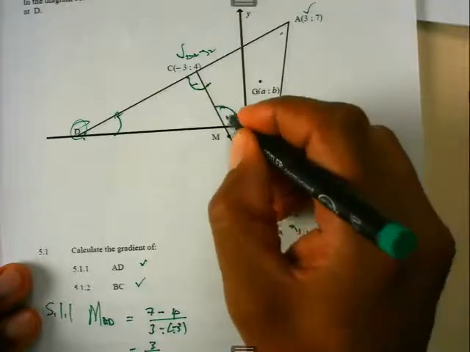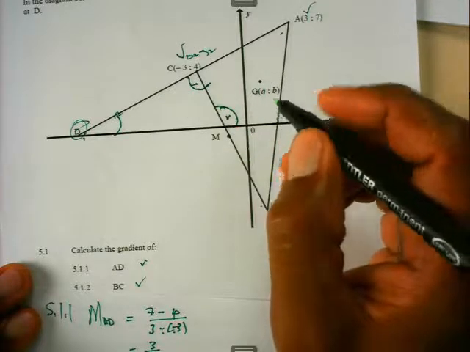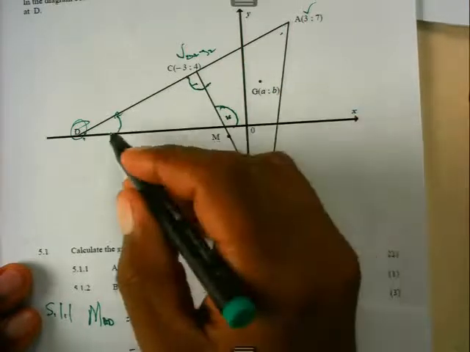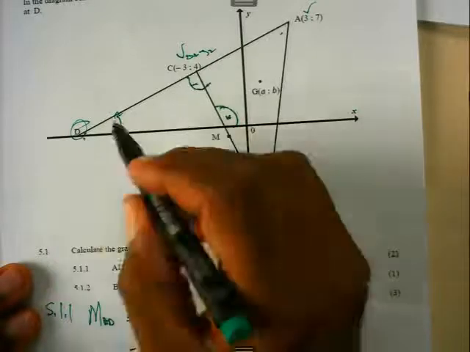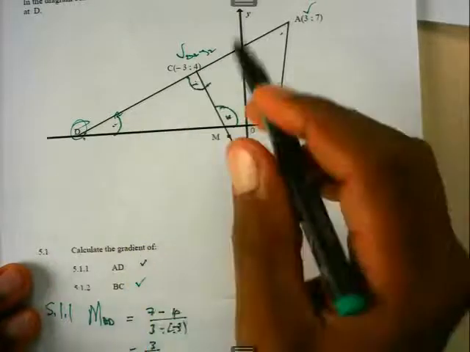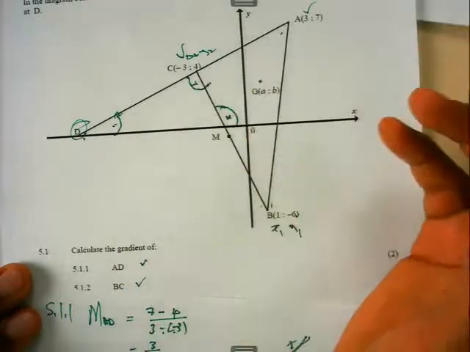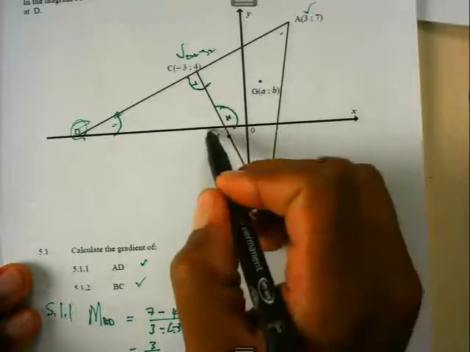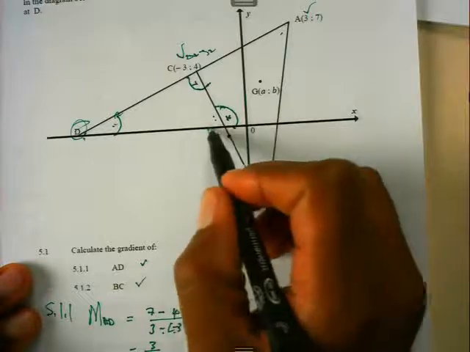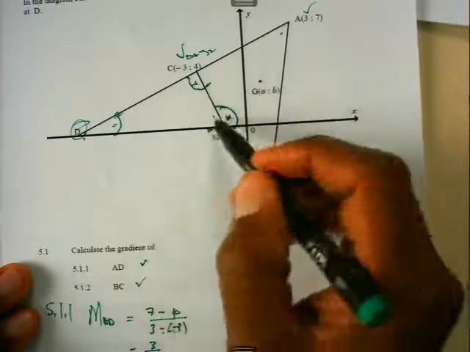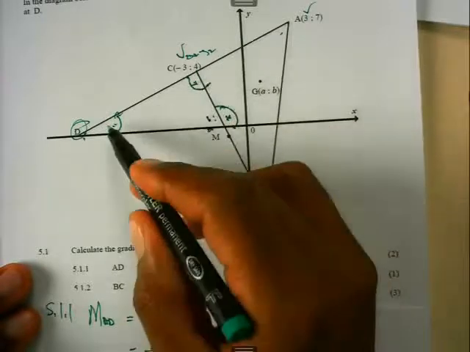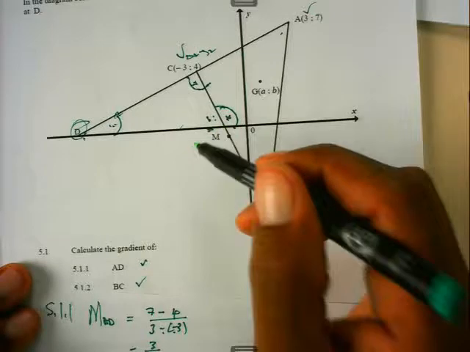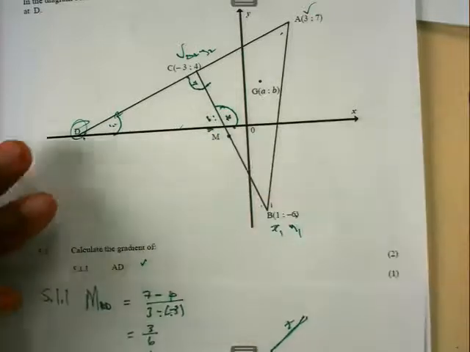If we know the size of this angle here, we can now say this angle here is equal to the sum of the two. Then we'll be able to make this one the subject of the formula. Once we know this one, of course we'll be able to determine this one, because these are the angles on a straight line. Then from this one we take 1 plus 2 plus 3. Now it must give us 180. That is the sum of the angles in a triangle.